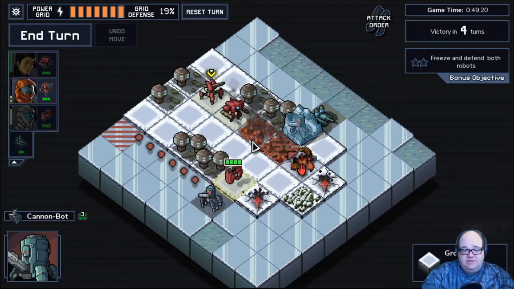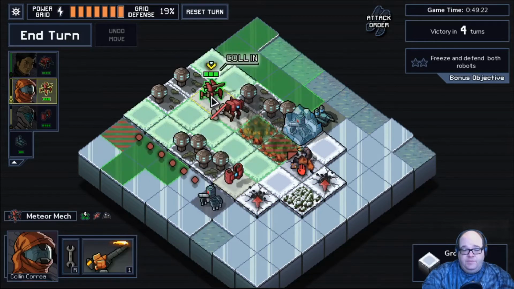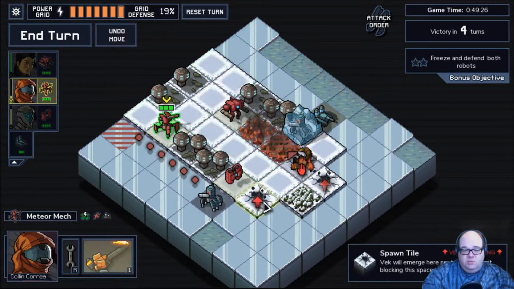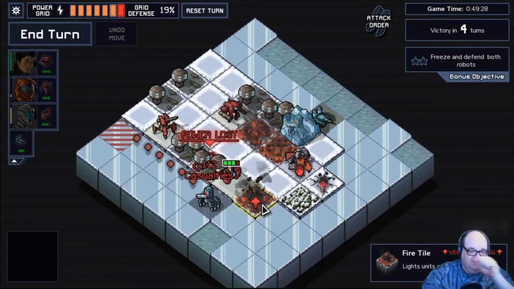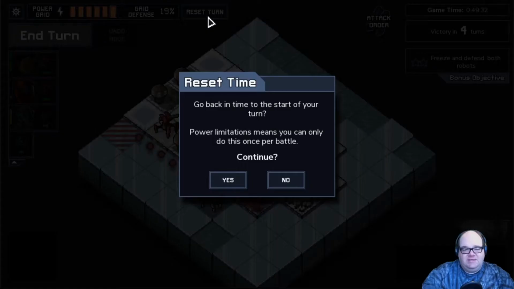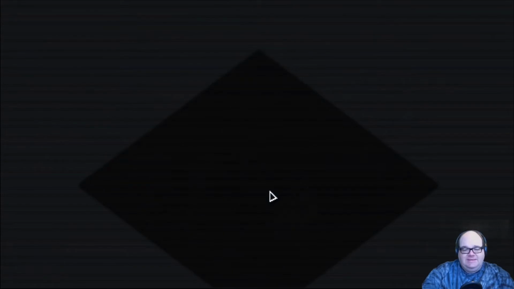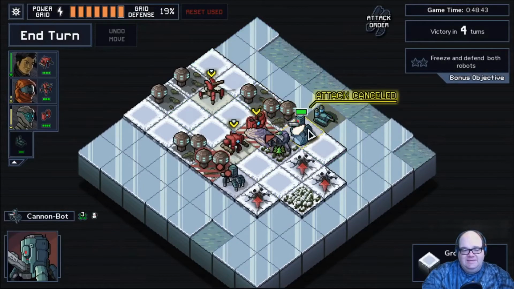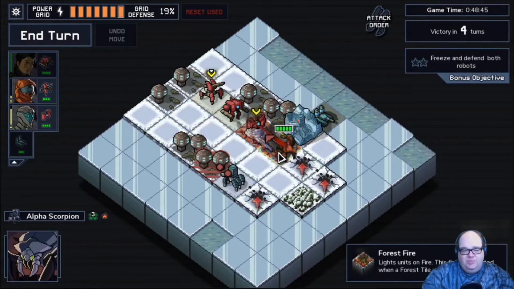Swap this to here so it doesn't hurt anything. And we'll just... We'll set this on... Oh! Sorry, Swap Mech. We'll set this on fire. Oh, that was terrible. Should I reset? I should reset. That was terrible. Okay. Freeze. Push.